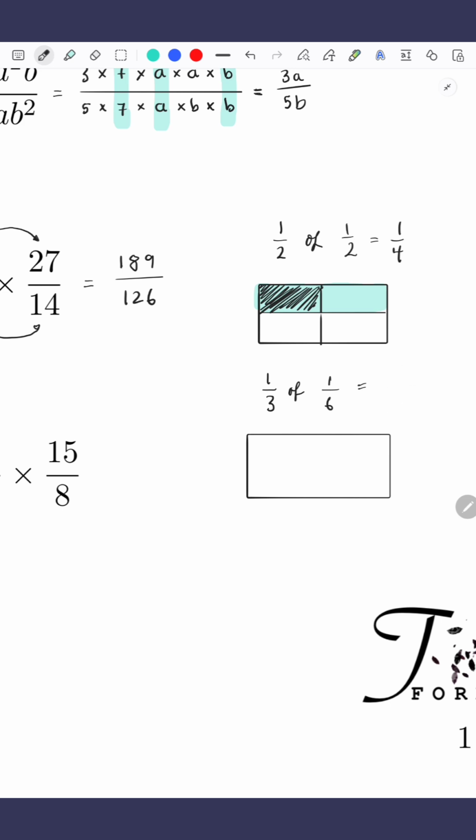So let's say we split something into sixths. So we've got 1, 2, 3, 4, 5. And they're not very, I'll try again. 1, 2, 3, 4, 5. You know what I'm trying to do? I know there'll be 5 lines, and I'm looking for 6 equal sections. And they're not perfect, but it's good enough for now. And so we're looking at 1/3 of a sixth.